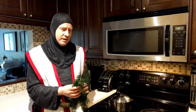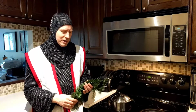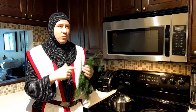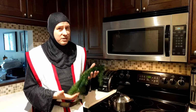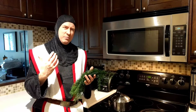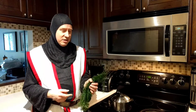Also, I asked a friend of mine who lives near some pine trees, hey, do you mind if we come over and hack off a branch? And she said, okay, wait, do not eat any pine that is from a tree in a well-known community area, like a park or something like that, because they will spray for pesticides. You don't want to be drinking that. And secondly, don't take it from anywhere near a highway or anywhere there's likely to be pollution or cars going by, because again, the tree's going to absorb that, and you don't want that in your system.